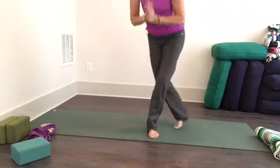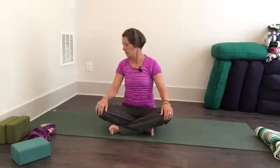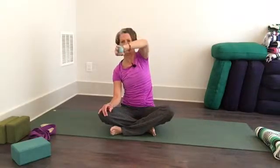So we're going to come back to seated now. All right. And we're going to do this egg thing, right? First we'll work on the shoulders a little bit. So I've got my egg. I'm going to hold it in the palm of my hand. So just mirror me, right? You're going to take it forward and out and around to the side. And then don't drop your egg. Take it up and over your head. So try and keep your spine straight.